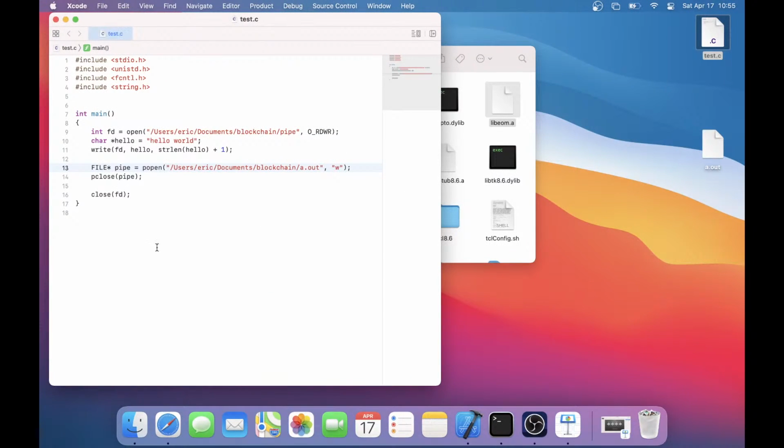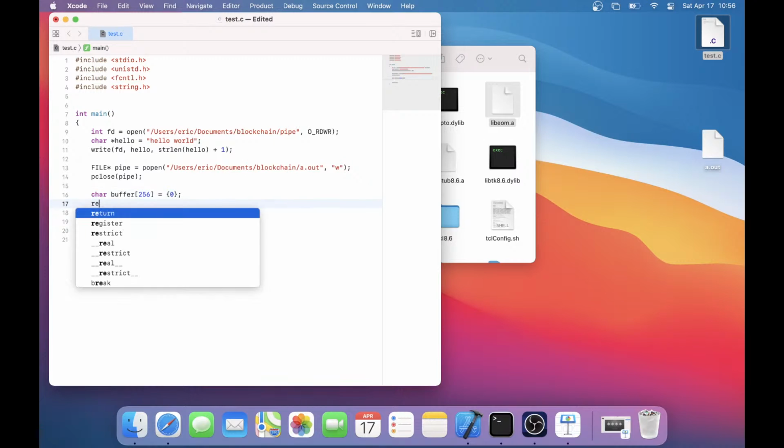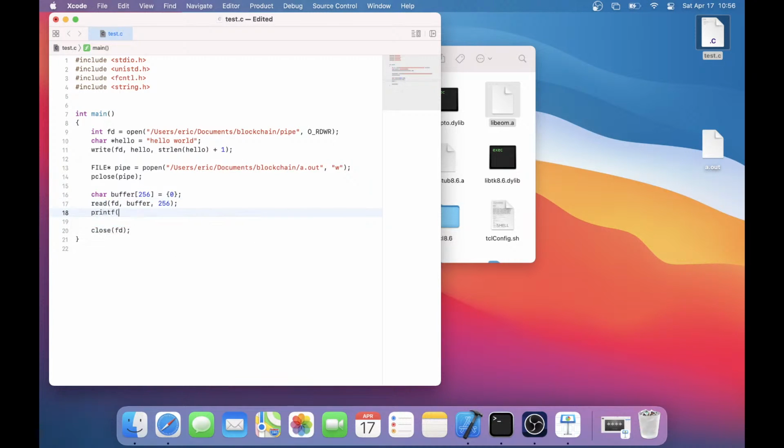And then over here, we can now create a new buffer equals 0, and then we can read from fd into buffer 256, printf sent %s \n. That do it? Have all the commands right here.